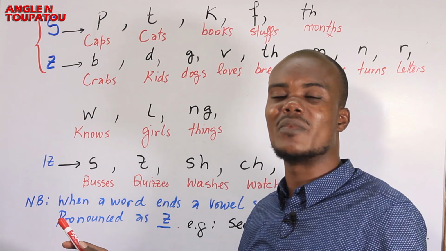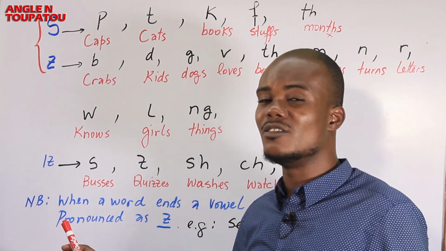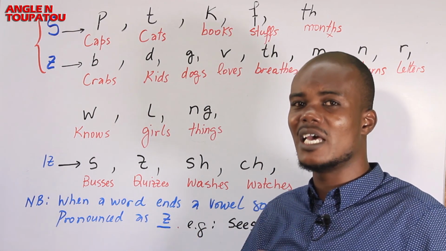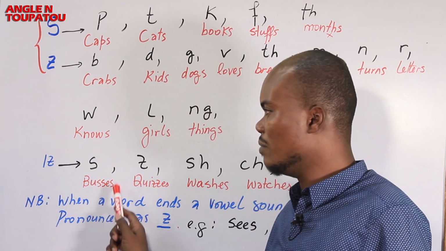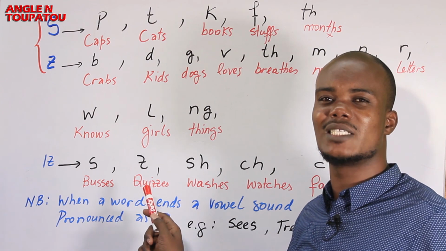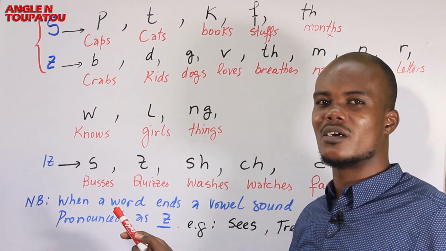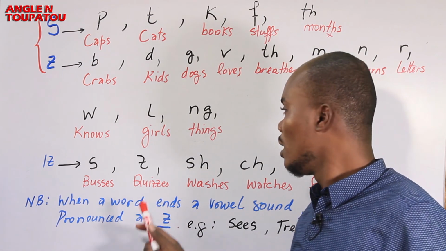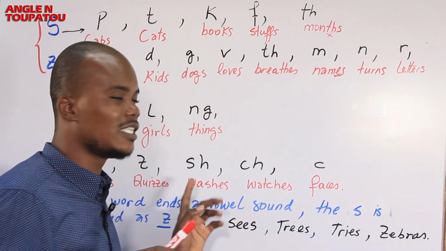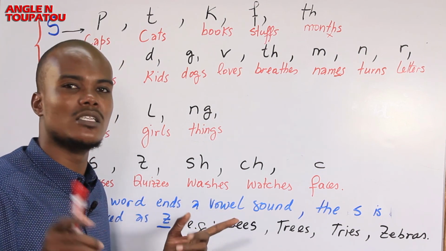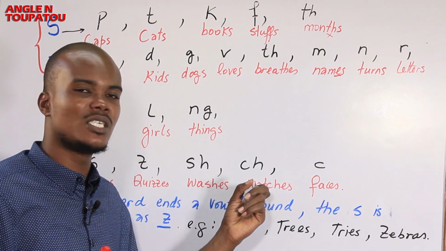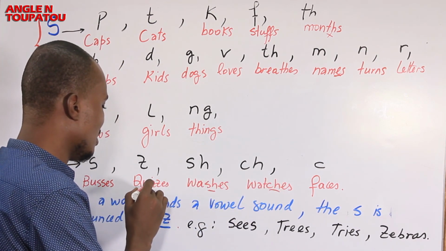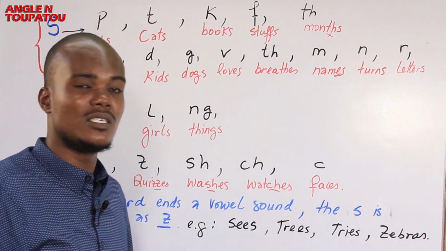Like in bus, I say bus, you can't add a double S, a double S sound, I say buses. When you see a double S, the S sound repeated, or the same sound repeated, it's pronounced as is. Like in bus, buses. Like in craze, I say craze, and then would I pronounce the S as Z again? Crazes, or pronounce it as S? No, it's not possible. You say crazes. And for wash, you cannot say washes or washes. No, you say washes. And watch, the same thing. You say watches. Words terminated by CH, SH, and terminated by Z. And for C, you say faces.